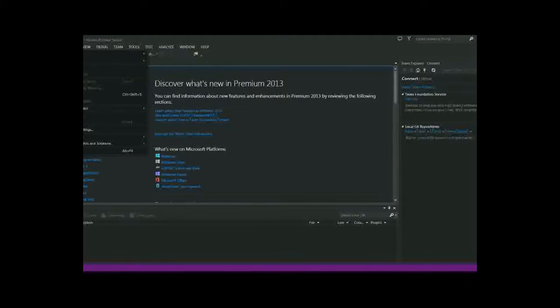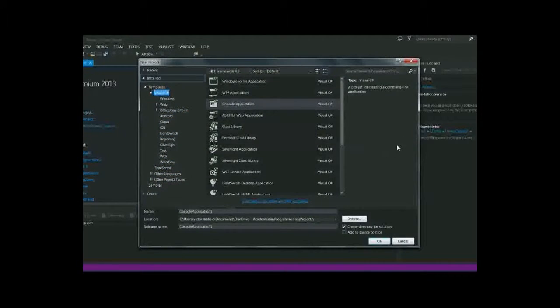So you need to press File up here and New Project. Now you see all this stuff. Now you need to select C#. When you download the program, you will get the chance to choose between all the different coding languages. So just choose C#.